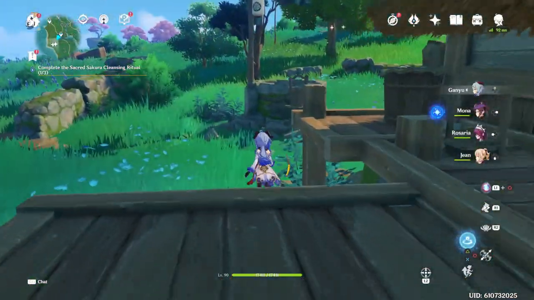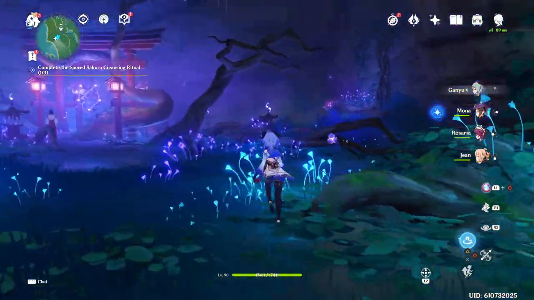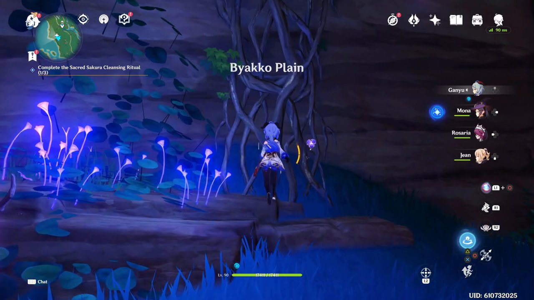Next location is the first shrine we purified under Konda Village. Head back down the well, and to the right side of the shrine is an electro barrier. Use the Electro Grana to pass through and you'll find a little treasure room. On the left side is another stone slate.